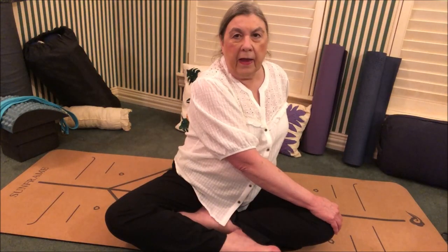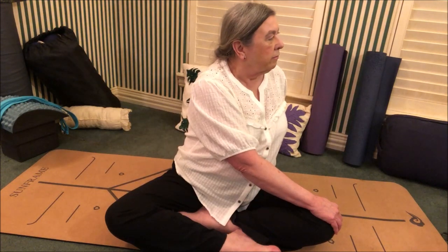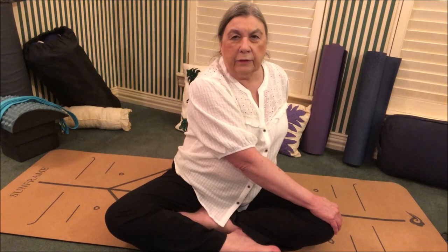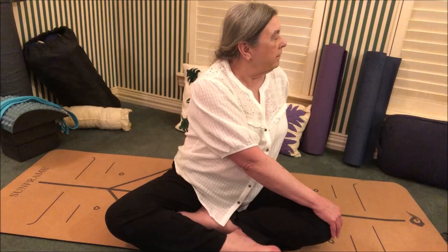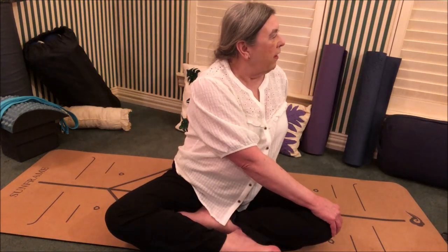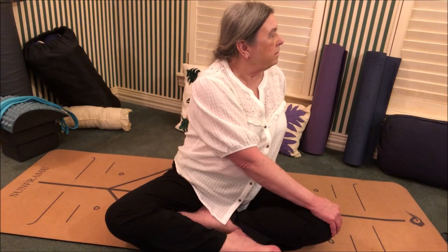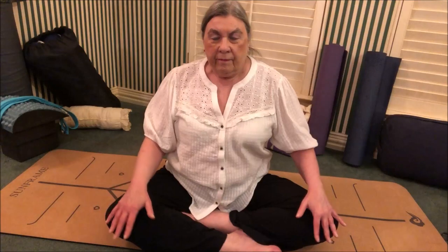You can turn your head back forward a few times if you like or not. Be sure not to get carried away. Sometimes I twist too far and stay too long. Let's stay a little longer this way. Release, come back to center, take a couple of breaths.